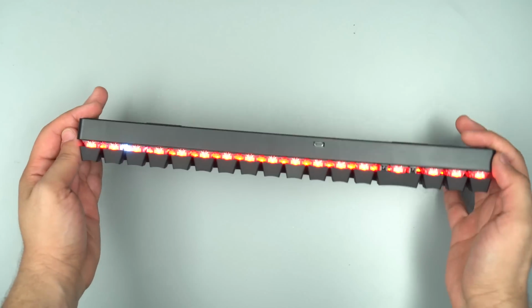You guys seem to really enjoy the first one, so that's really good. I'll continue to do these on the channel at least once every 2 weeks, maybe once a month if I have time. But with that said, guys, we're going to be checking out the Dremel Caliber mechanical Bluetooth keyboard. So let's start off with the hardware.